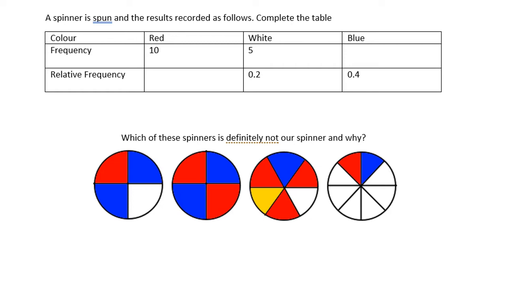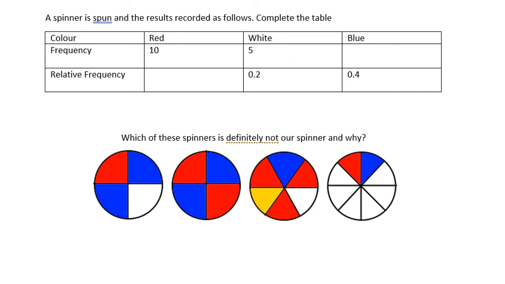Now, you could try and work out the number of spins that are there. We can try and work out just what happens to get from 0.2 to 5. We can think about fractions. There's actually loads and loads of ways of attempting this problem. One way is just realizing that to get from your relative frequency to your frequency, you times by 25. So I could do the same thing here. I could get that there are 10 blues, and if I want to go the other way, obviously I could divide by 25 and get that the relative frequency of red is 0.4. That's one option.